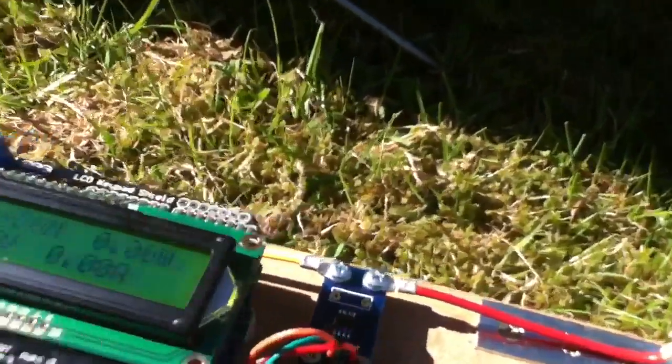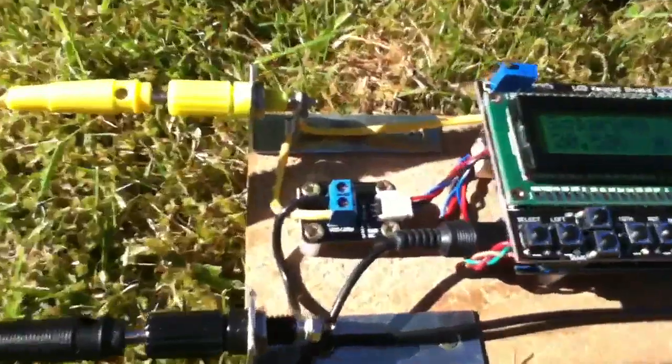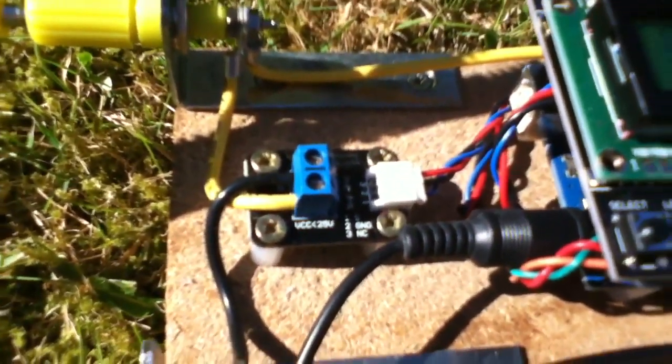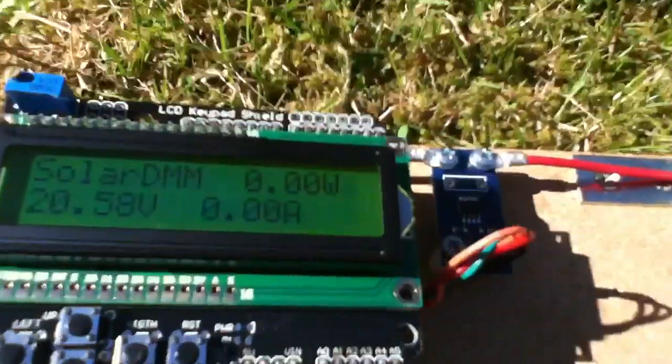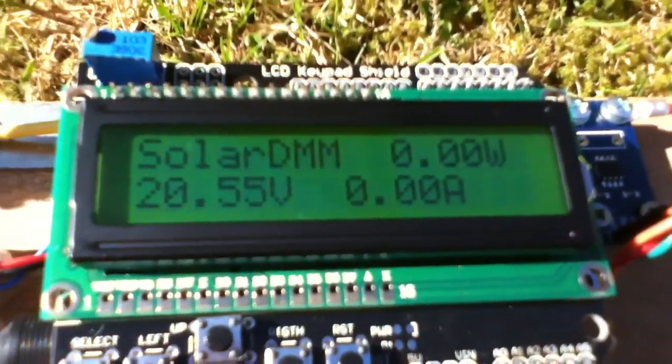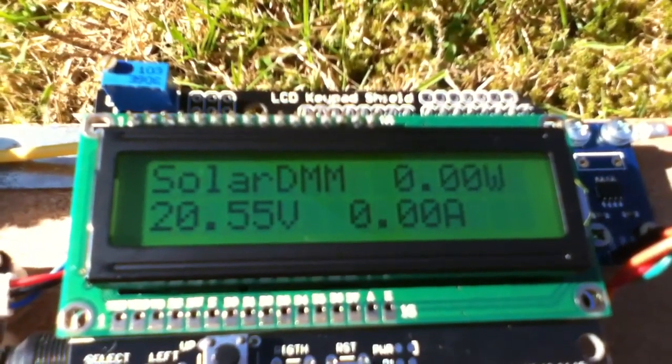So we now have the current sensor, which is there, the ACS712 Hall effect current sensor. The voltage sensor is here between the yellow and black connectors, and the Arduino has a new green display because the blue one didn't show up terribly well outdoors.